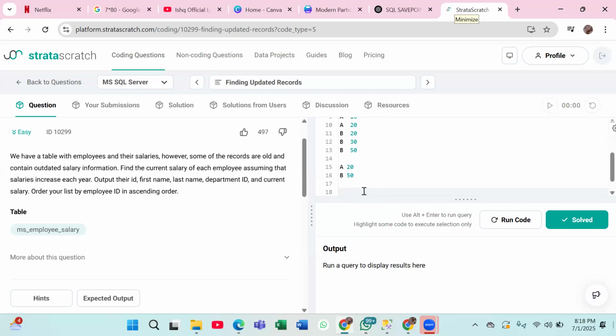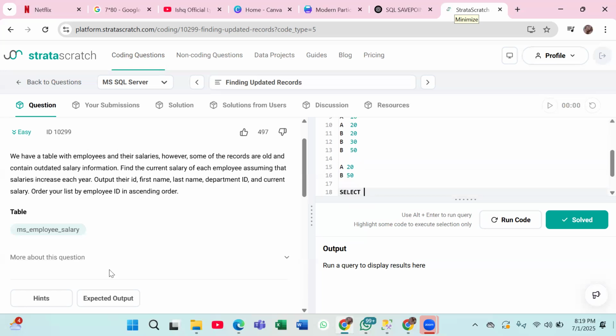Then we will make the logic for that. Is the question clear with everyone? Great. So how can we do that? What do you guys think? What we did here, we are finding out the maximum salary here, right? Correct, Aloysius? The latest salary is the maximum salary only, right? So we'll do that only.